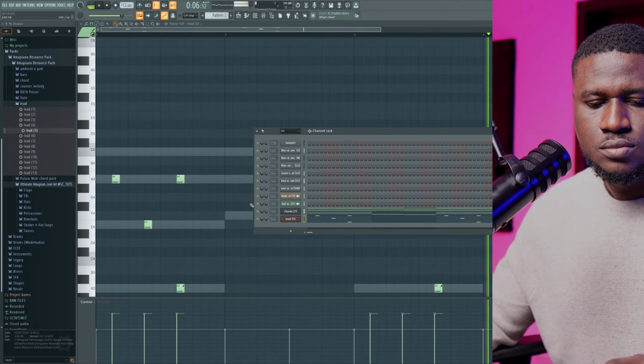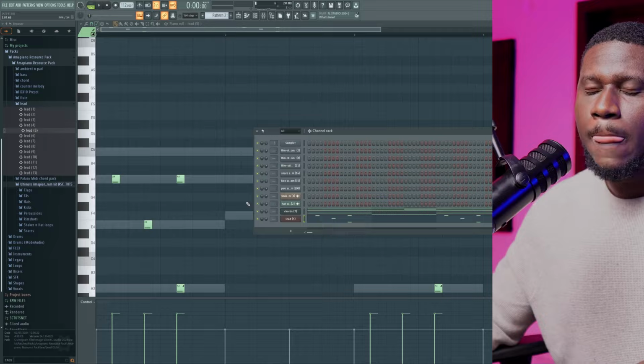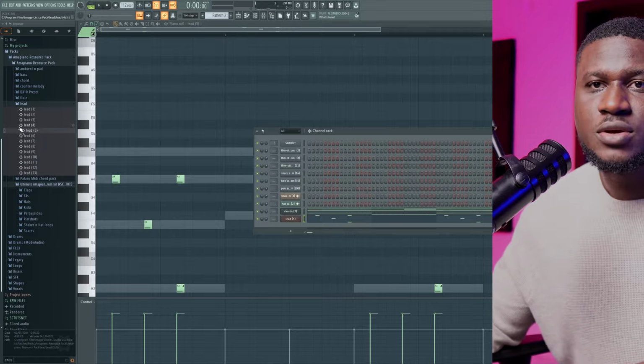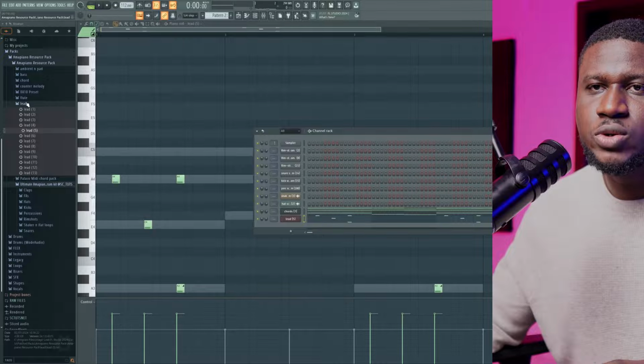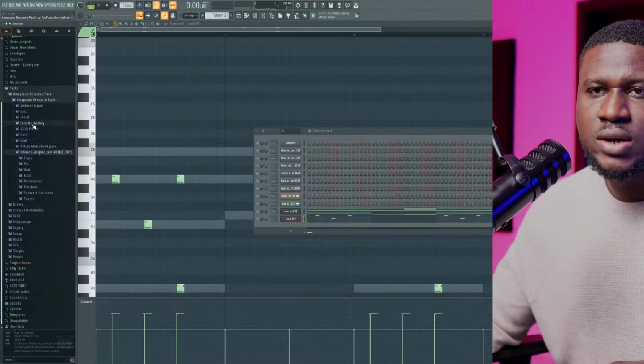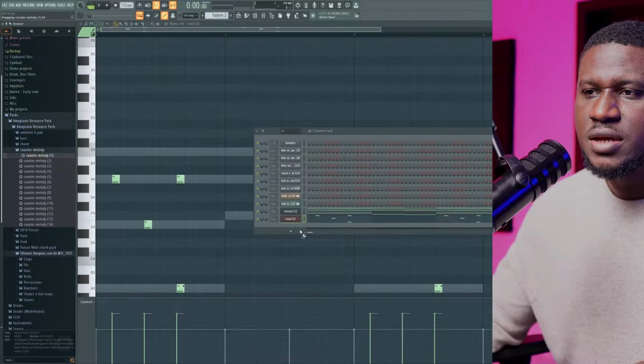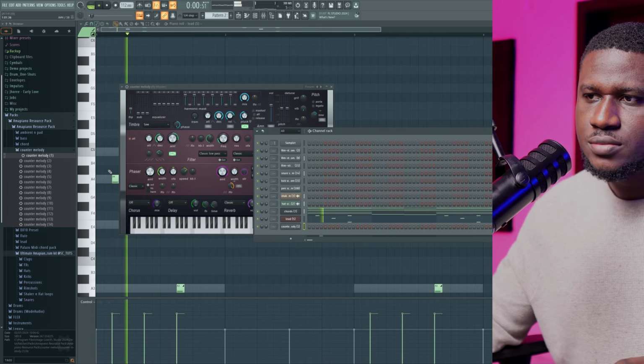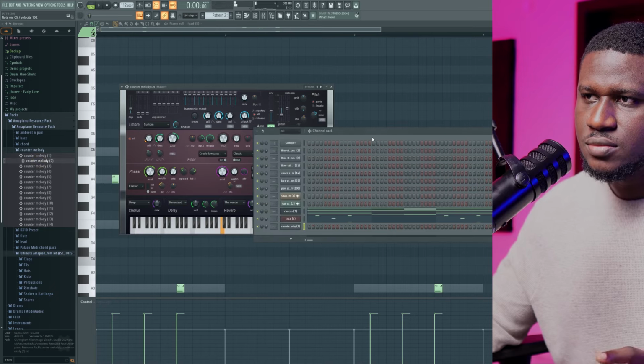All right, so now we're going to work on the counter melody. Okay, so the counter melody is also pretty easy. We'll close the lead melody section, then come to counter, and then we'll bring this in here. This is not bad. Let me bring in something else and see. Let me try this sound.